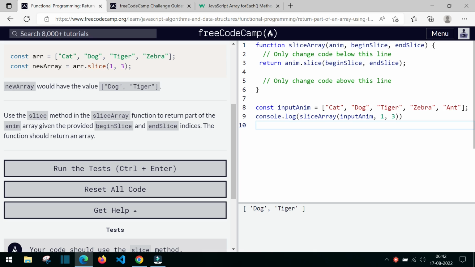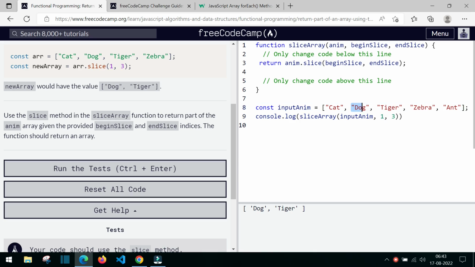So here I have written anim.slice. So I am using the slice method on the animal array here, on this array, and I am giving the beginning slice index, and that is 1. So from the index of 1 the elements will be copied.